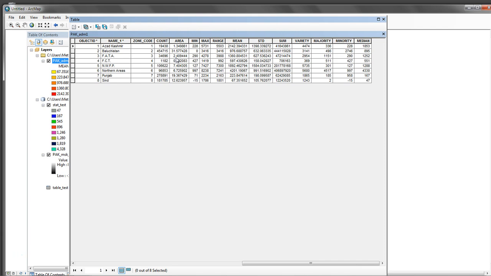So now we've summarized them based on our polygons, and of course those polygons could be completely different. They don't have to be the ones that we're using here. They don't have to be the administrative boundaries. They could be many different features that could be the mask or the feature that we use as the input.